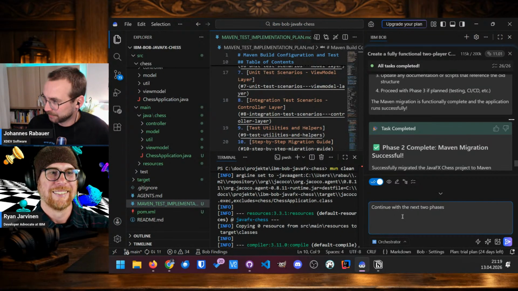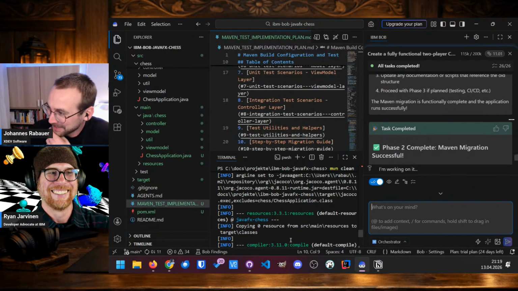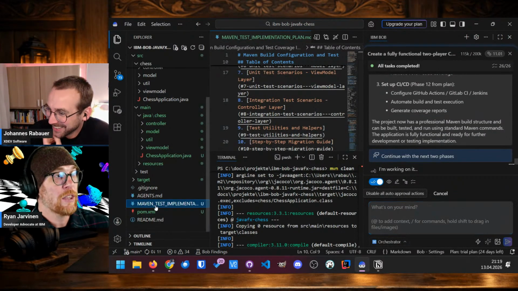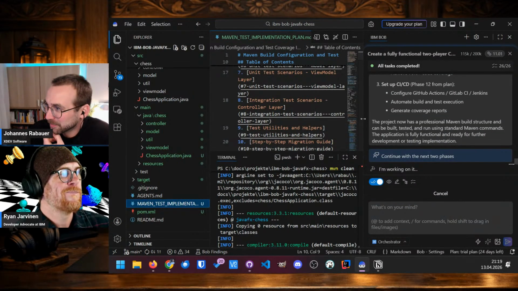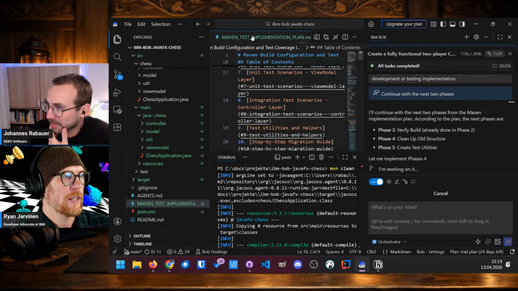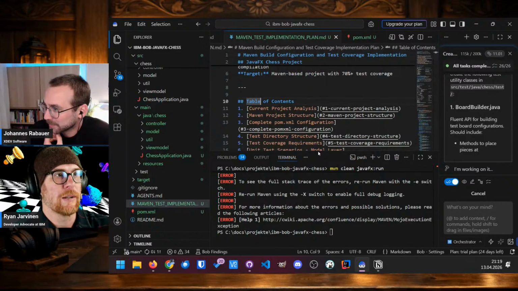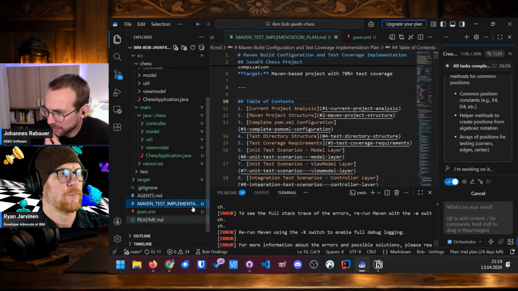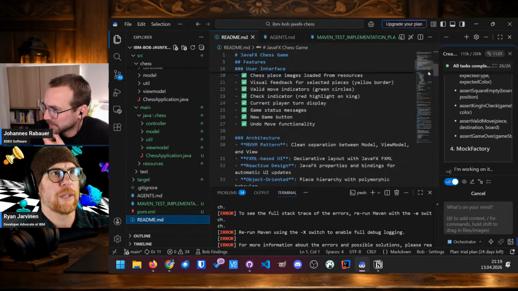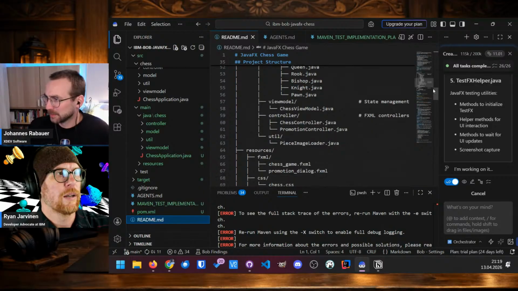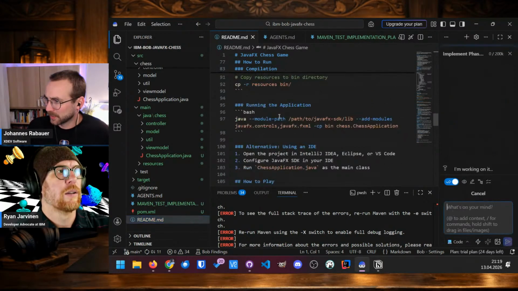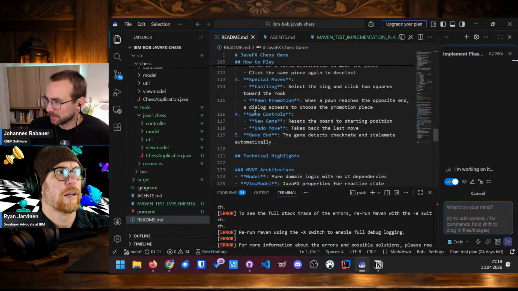Let's try it. I don't know what the phases are. Were they in the Maven test implementation or the README? I think they were in the README.